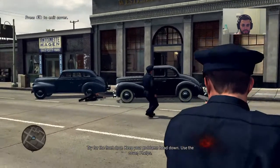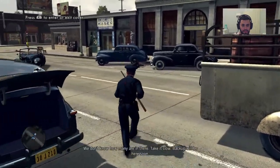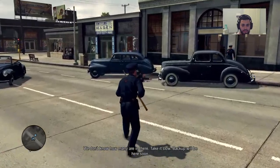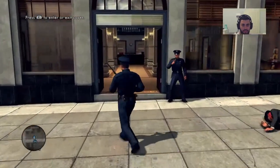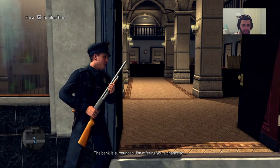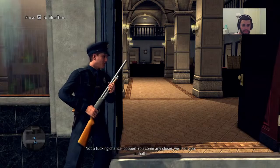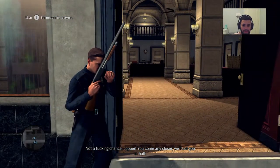Damn, head down. Use the cover, Phelps. We don't know how many are in there. Take it slow. Backup will be here soon. LAPD, put down your weapons. The bank is surrounded. I'm offering you a chance. Not a fucking chance, copper. We'll cut you in half.